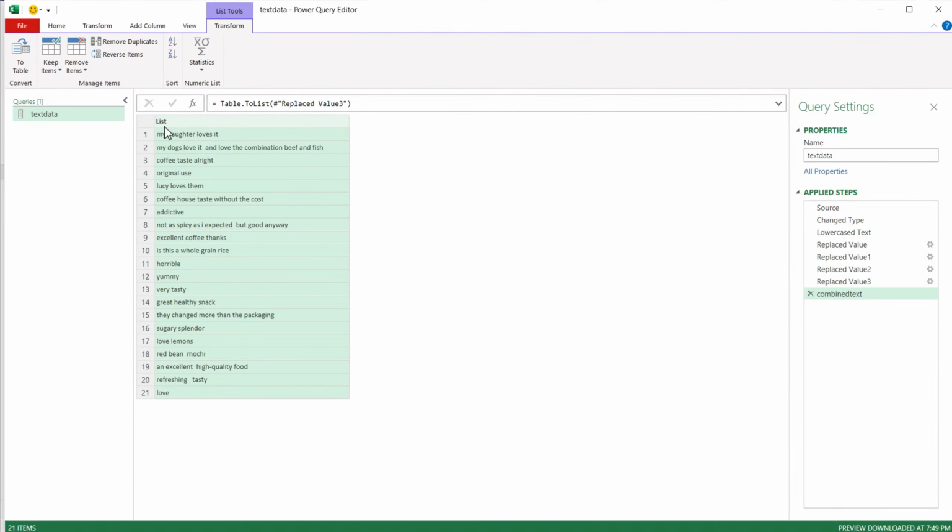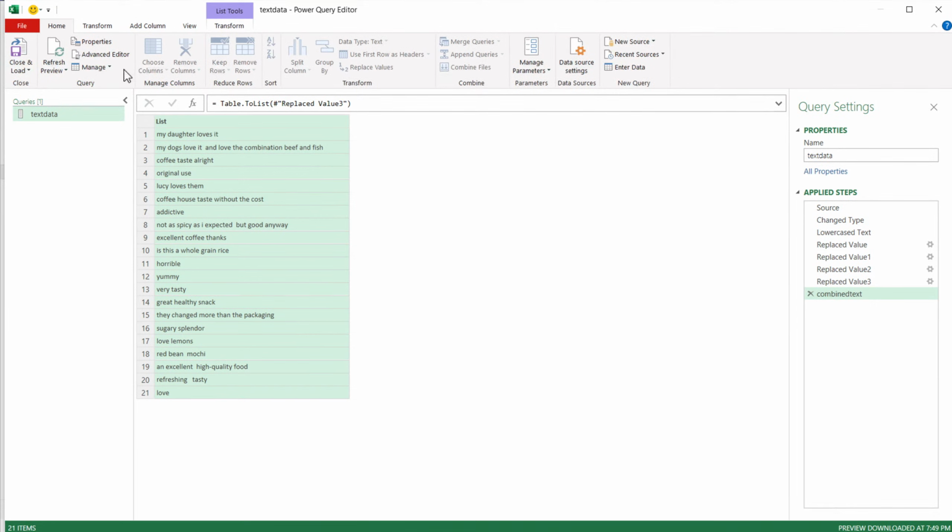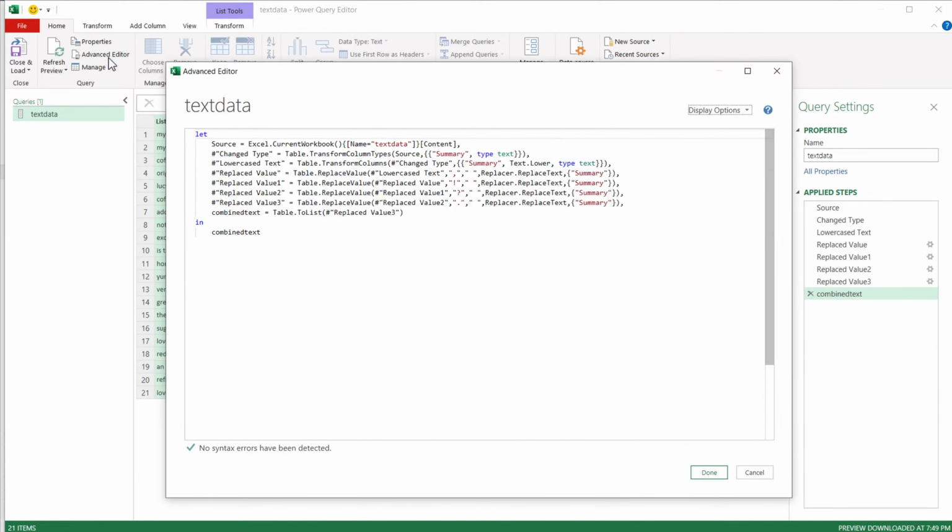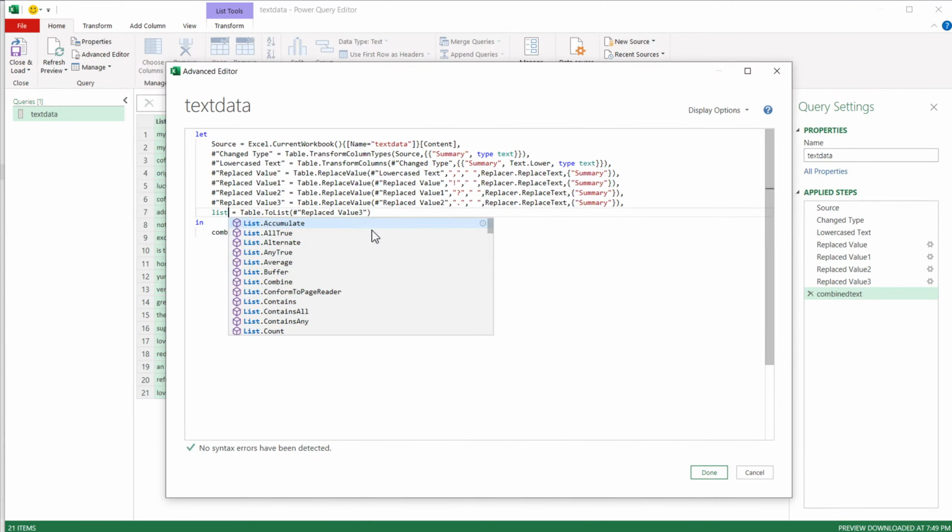So see, now you can see here on top, it says that this is a list. It's no longer a table. So now I'm dealing with a list instead of dealing with a table, which is exactly what I need to use that other function. So I'm going to go back under home and go to advanced editor again. Now, this is a list at this point. Now, we could store it in a step. I guess let's do that. Let's just call it list of text. That will be this step.